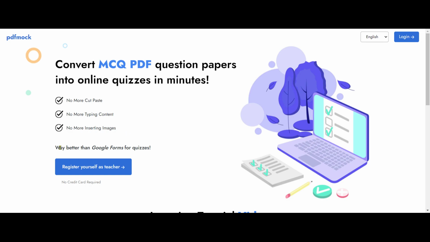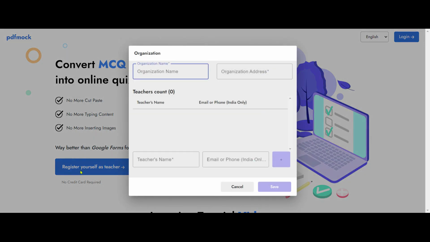Frankly speaking, it has worked well for me so far, and I have saved hundreds of hours using this. My students are very happy because they can take tests either on laptop or on mobile, and this is just fantastic.